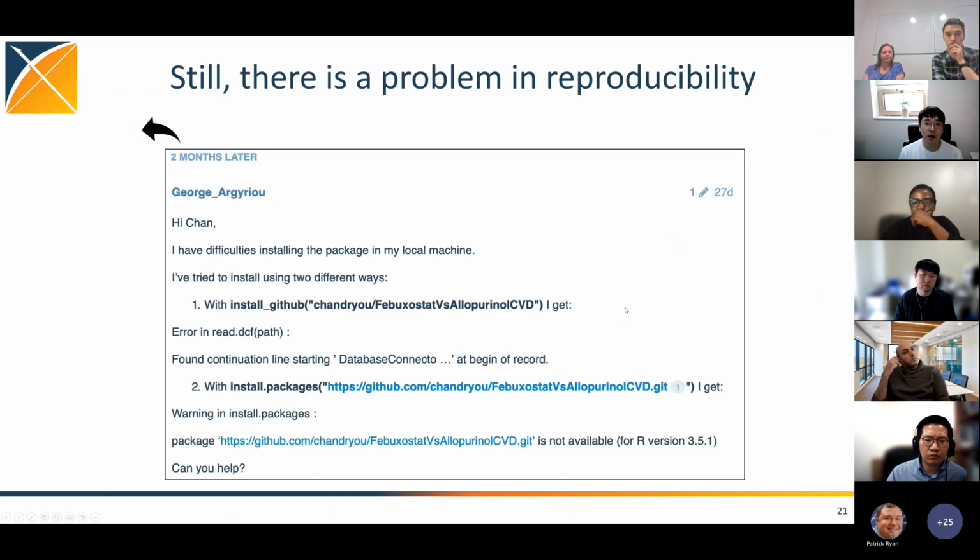Still, I think there is a problem in reproducibility. Previously, George told me that he had difficulties installing the packages on his local machine, and actually, I have some difficulties installing the Odyssey packages on my local machine, because most of the Odyssey packages are developed by the old guys such as Martijn Schuemie or Marc Suchard, who prefer Java.